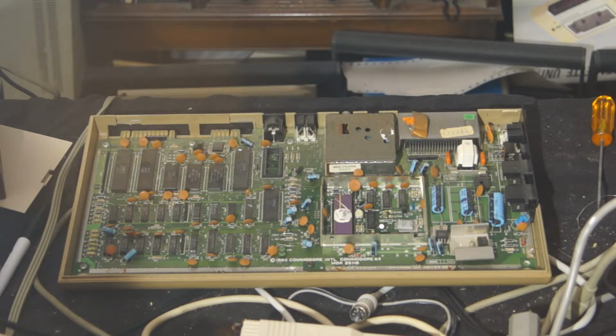This is a good candidate to test things in. Of course, I don't know if it works. And it is missing the SID chip. And, yes, the PLA chip. This testing and sorting and stuff is not going as I expected. I must be careful.